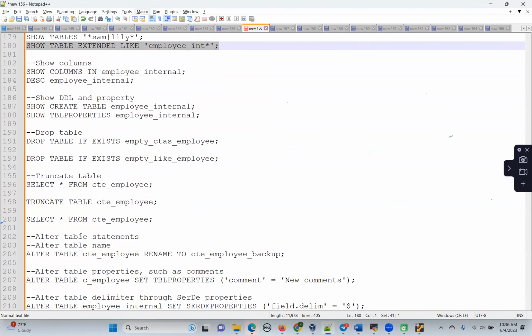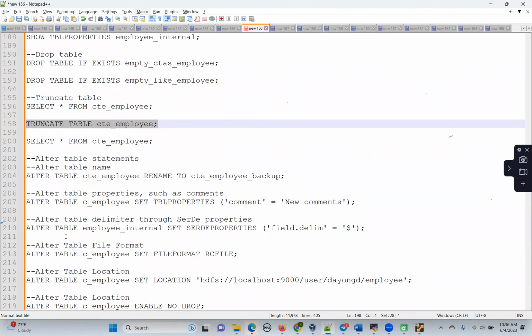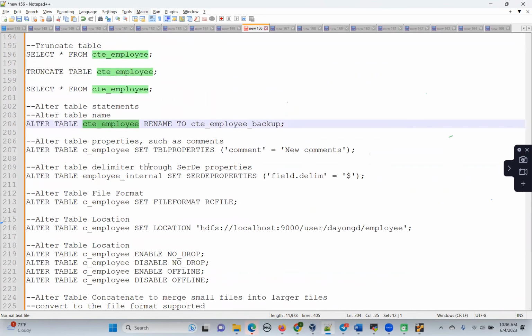Okay. So drop table, this we have already seen. Truncate we can do. Okay, so you can try truncate. It will not hold back the data. Rename table, right? So these are all alter table commands. So alter table, like rename, we can change. We can set property. We can change the comment. So for any table, we can put some comment, right? What is the purpose of this table? So we can add some comment, or we can change the field delimited character.